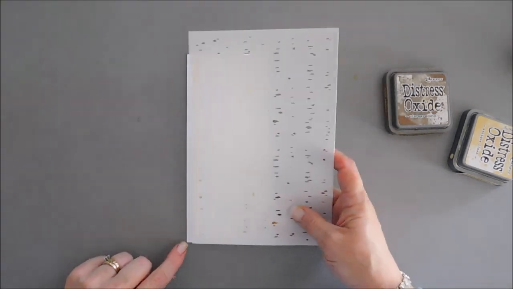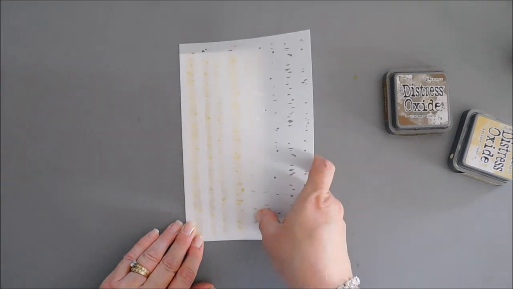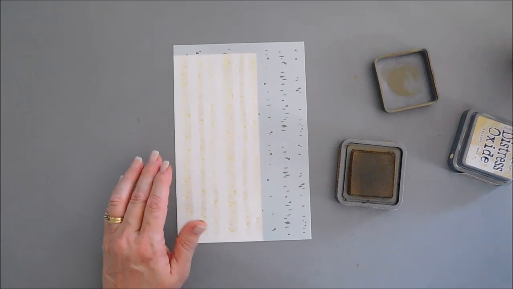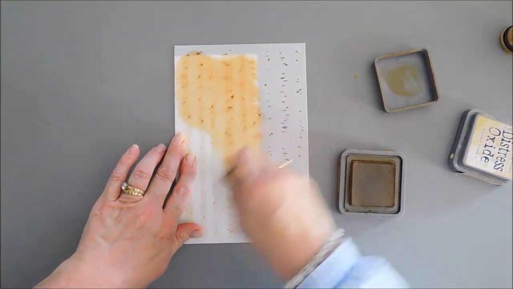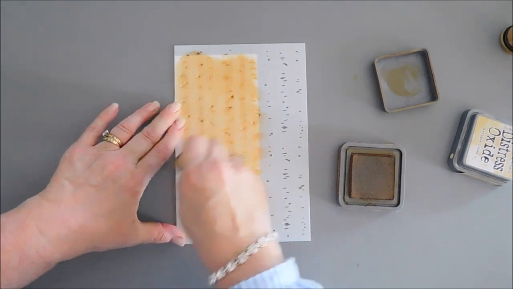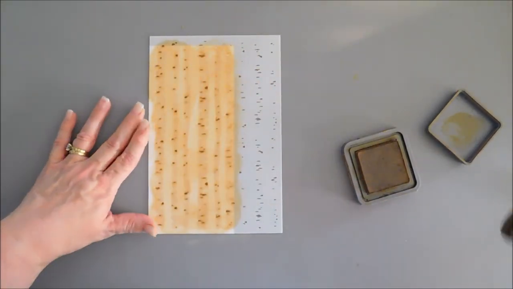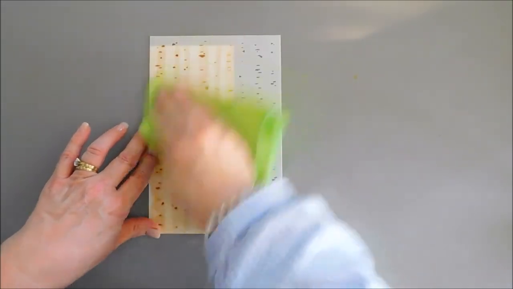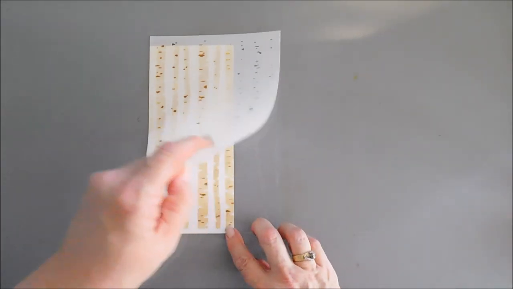Next we'll take our next stencil. I mentioned we put it in the corner—this is how we know it's going to line up beautifully, because we just line it up from corner to corner and it does the work for you. For the detail layer, this is stencil B. I'm gonna take my blending brush and just go over it. Just these little bits add so much to those birch trees. This is wonderful. Since I have my stencil already on my paper, I like to wipe my stencil off so we are good to go, and then we can do the reveal of our beautiful birch trees. Just love this.